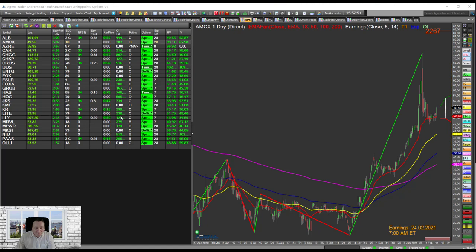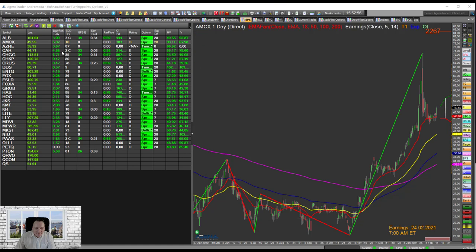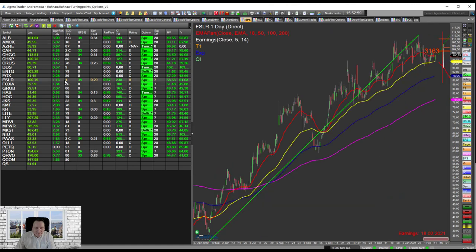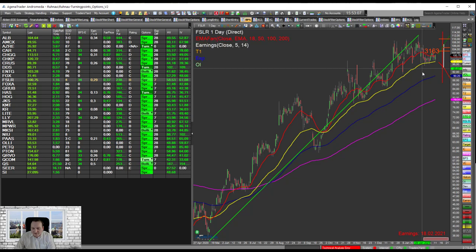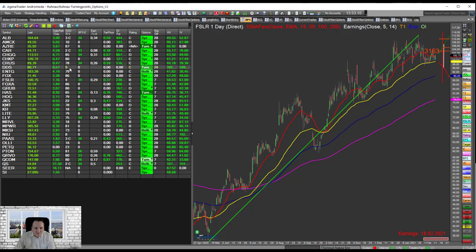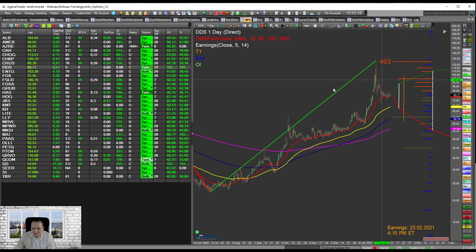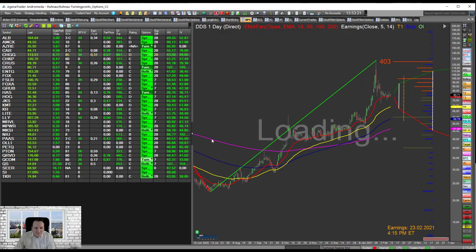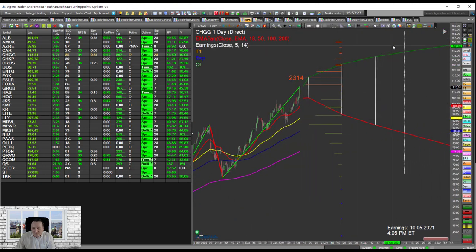There are 3 ways you can set it up. Here it says 5 to 14, and if you have earnings below 5, it's red. Very easy to see. There's also a line here which says be careful, earnings. If it's between 5 and 14, it's orange, and it's also marked here in the chart orange. And above that you see it here as a dotted line somewhere.